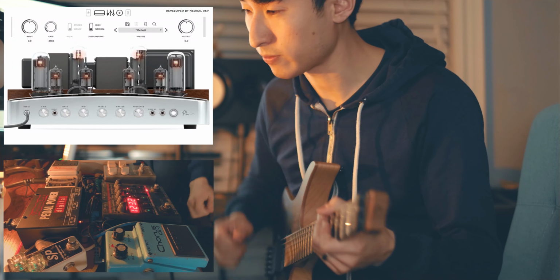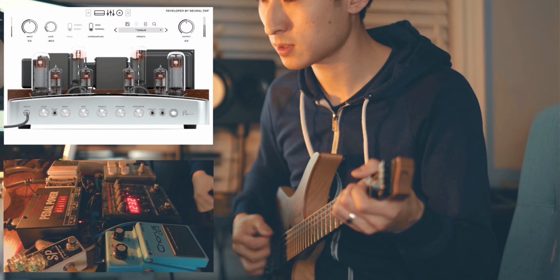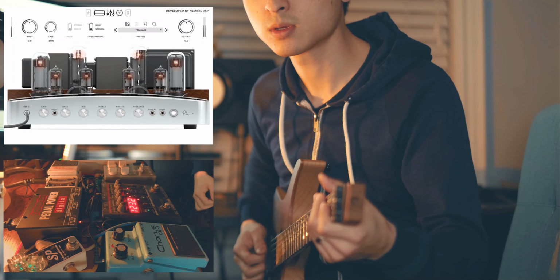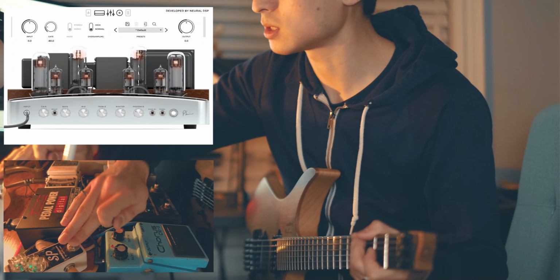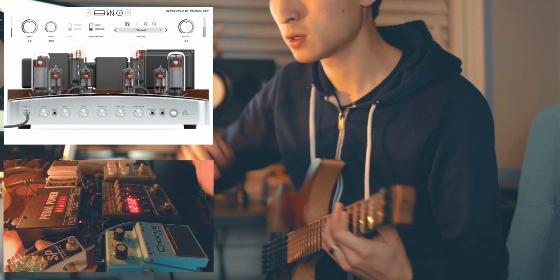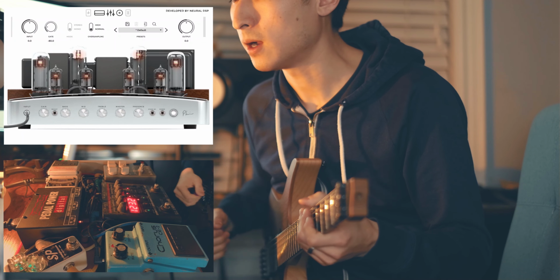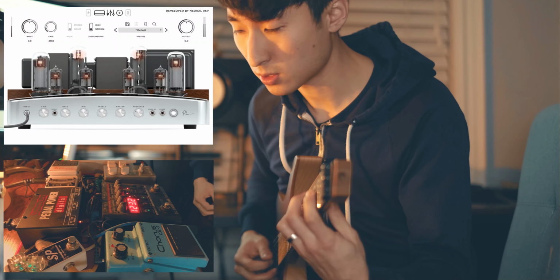You can hear a lot of the low mids getting pushed out. In terms of volume, the unity gain was around here. Yeah, so it sounds about the same. You can see the compressor really rounds out all the notes.